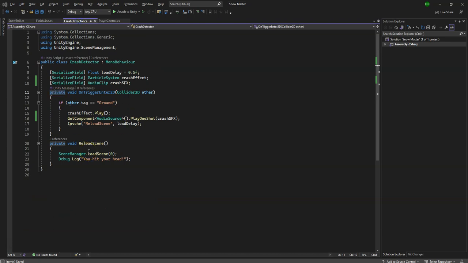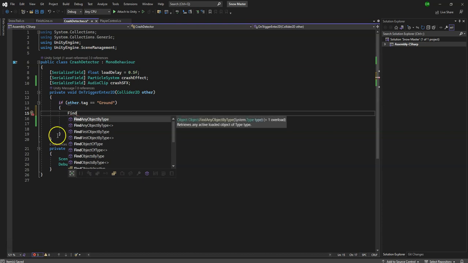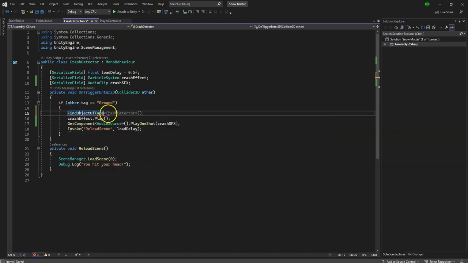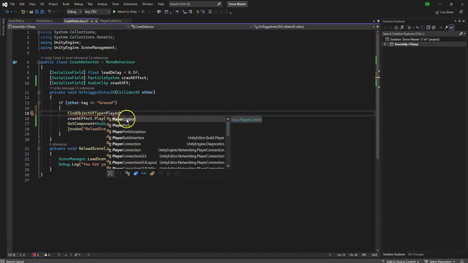So we are in Crash Detector and we want to call that method. And that method, remember, belongs to player controller. And we learned something relatively recent that can actually be of help, which is, of course, find object of type. So we can go ahead and look for find object of type. You notice it's trying to say, oh, we want to find a crash detector. Well, that's not what we want here. We want to instead find the player controller, right? We're looking for that player controller.